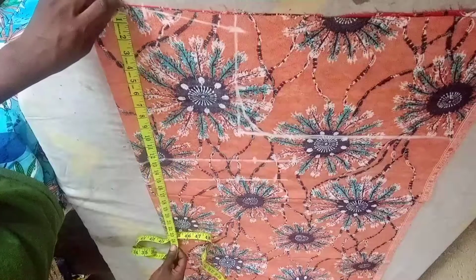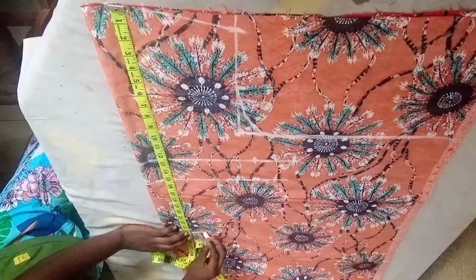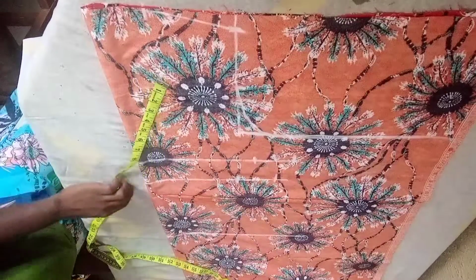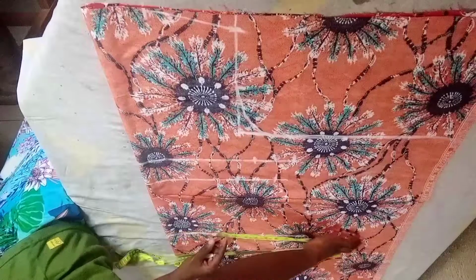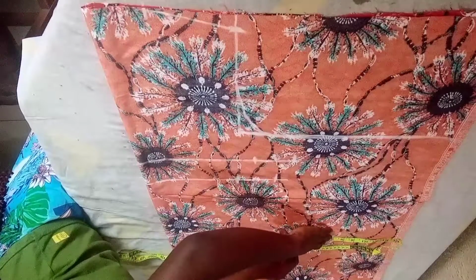Then from my shoulder to my hip is 24 inches. I also roll that line out. The hip I'm working with is 38 inches, divided by 4 is 9.5. 9.5 plus the same 3 inches seam allowance.